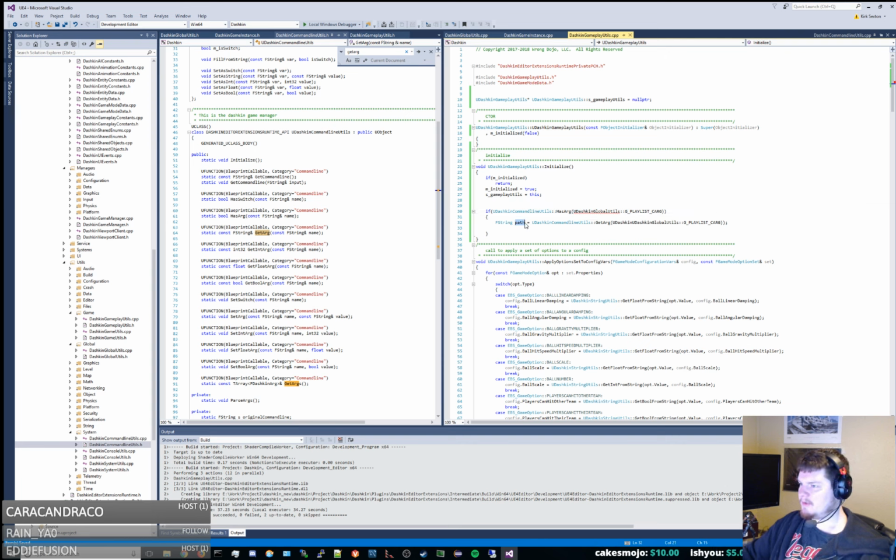Okay, so we'll grab the path to the actual file and we want to load it in.